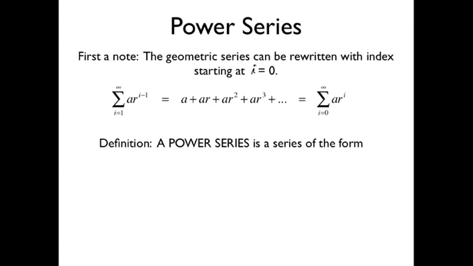Okay, all right, so a power series. That was an example of shifting the index. Now we have two ways of writing our geometric series. This is a new way, and it's just as valid as the other. Starting from I equals 0, instead of starting from I equals 1, it'd be AR to the I, and you get the exact same terms. So a power series is of this form: C sub I, x to the I.